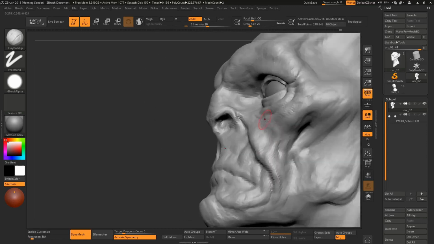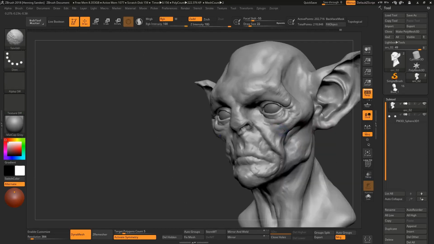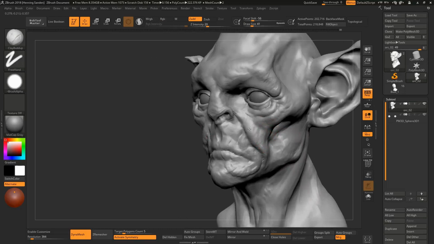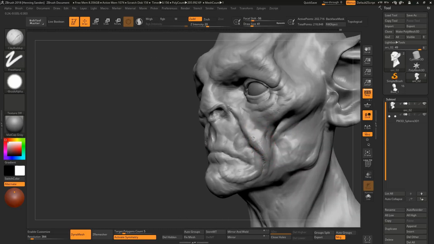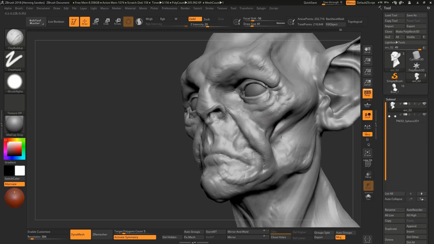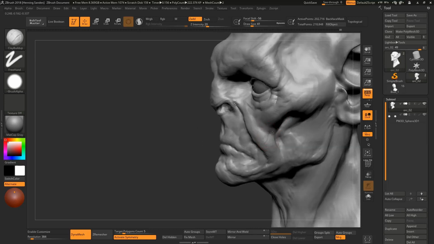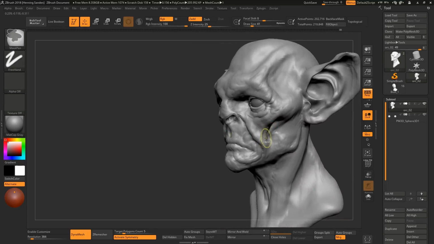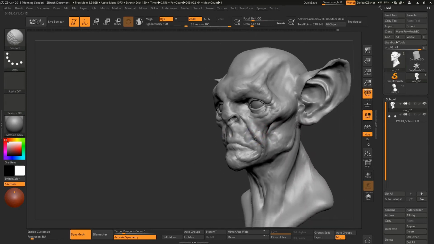Just because it adds some variation to it. But if you're doing a realistic human, I highly recommend not really adding these muscles. What I would recommend is adding this strong shape here, the real nasolabial fold shape. You usually have two shapes like this, and then this shape here. There really isn't a whole lot going on between here from a pure surface anatomy point of view.